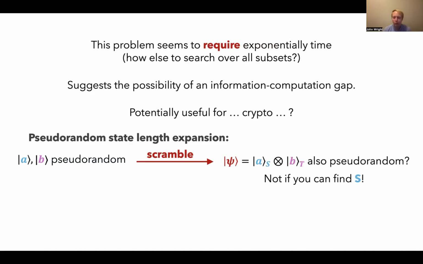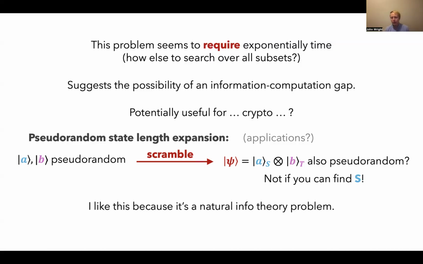So, one of our results is that we're able to break this candidate construction of pseudorandom length expansion, and show that this is not a sound way of expanding pseudorandom states. I think this is a question a lot of people are interested in: how do you generically expand the length of pseudorandom states? This is one where, as far as I know, there are no known applications of expanding the length of pseudorandom states yet. But hopefully it's still an interesting question.